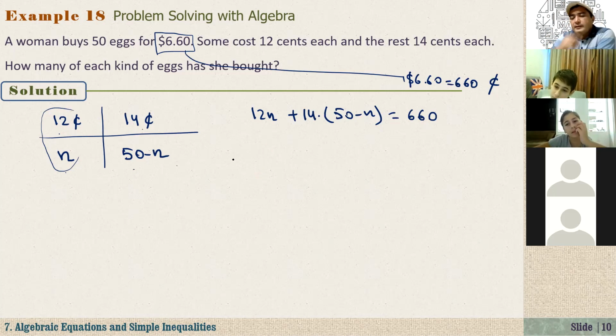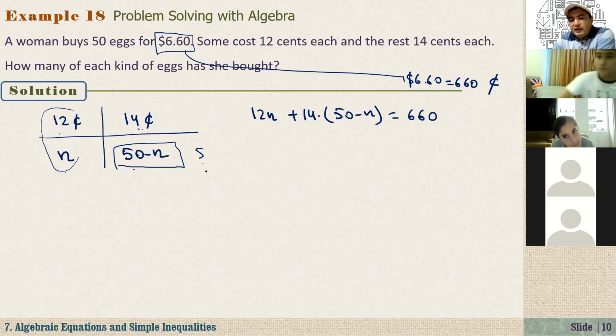Mr. Kasim, I didn't understand the 50 minus n part. What does this 50 minus n mean? It is the number of eggs, right? The number of 14-cent eggs. If you buy, for example, 5 here, how much do you pay for that? 5 times 14. If you buy 10, you have to pay 10 times 14. But here, if you're buying 50 minus n eggs, how much do you have to pay? So you have 50 minus n times 14. Yes. So, okay, we'll continue here.